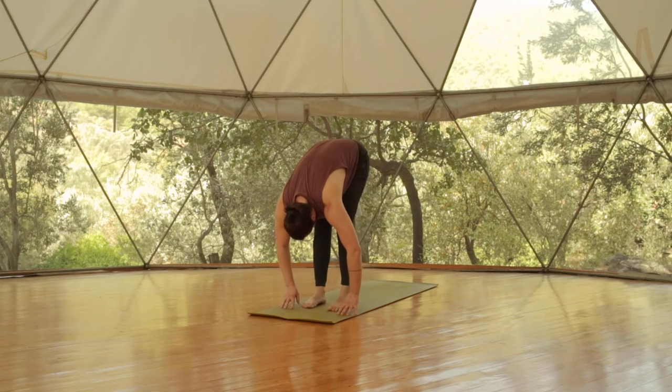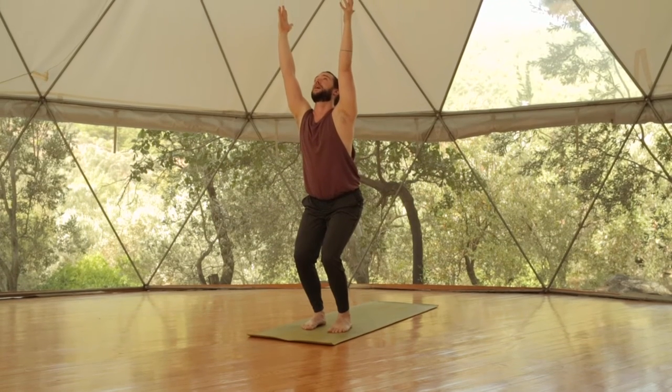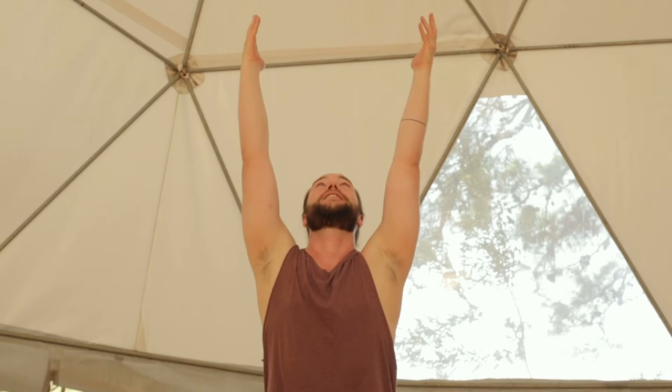And for Utkatasana chair pose, bend the knees, sit the hips low, but then keep the chest lifted, reach your arms up to the sky. Make sure the palms are facing each other, your arms are reaching while the shoulders are relaxed. And then feel this demand in your legs. Your quads should slowly start talking, telling you that this Utkatasana is not the easiest, most relaxing chair you can find.